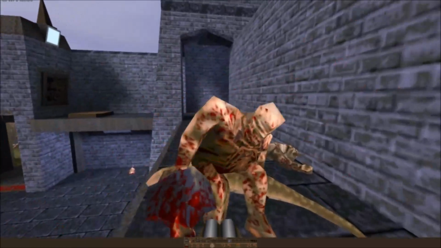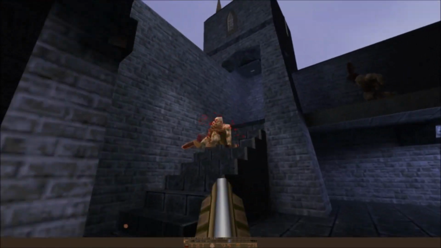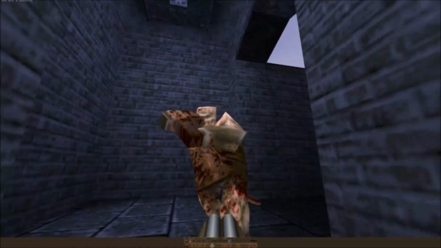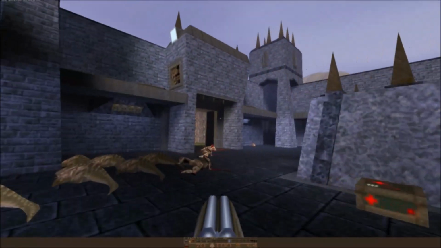These guys, ogres, they fire grenades. Pretty useful on ledges above you because they can rain grenades down and make it a little challenge for the player. Again, you should have lots of supplies at this point. There's lots of supplies in the basement. And now, okay, silver key.